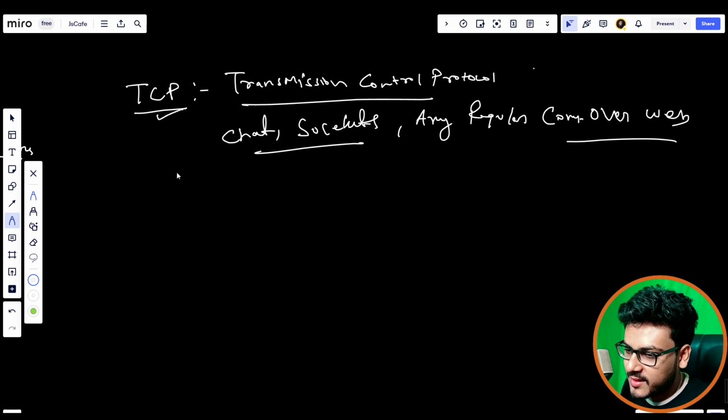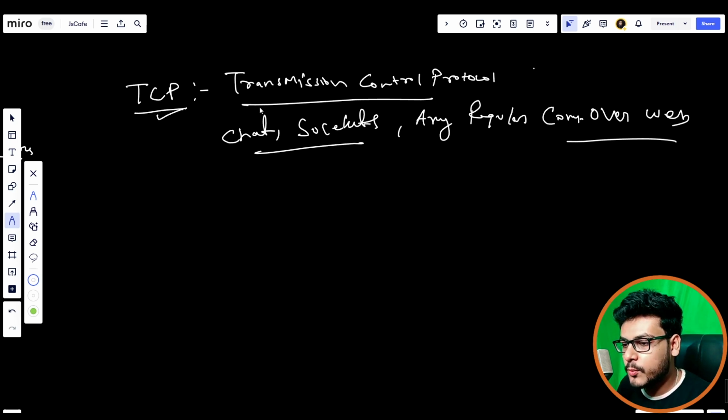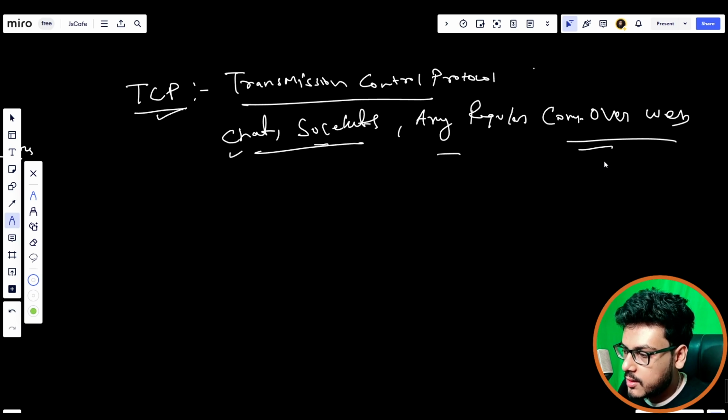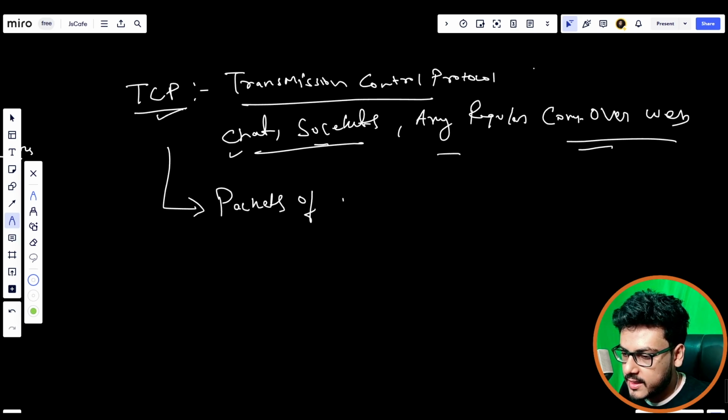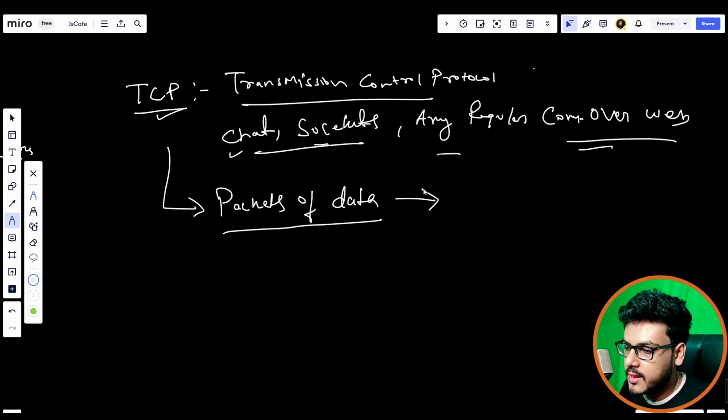So TCP, Transmission Control Protocol, is used by chat, sockets, or any other regular communication that happens over the web. In TCP, it creates packets of data and sends that data over the internet. This is what we know.